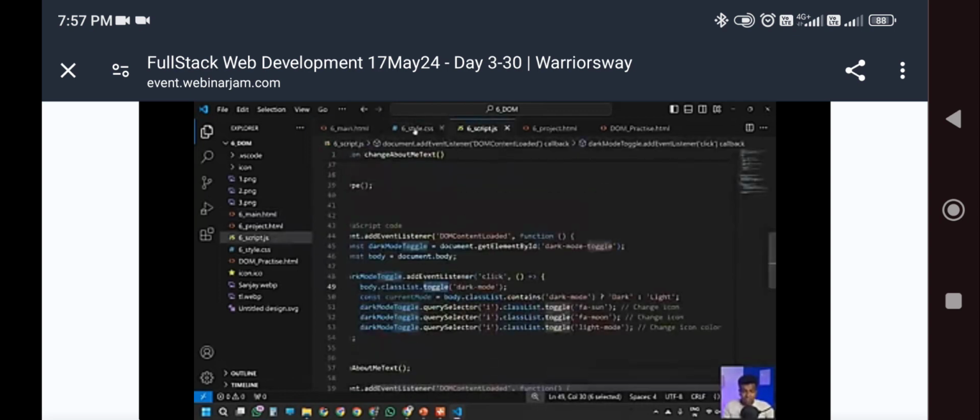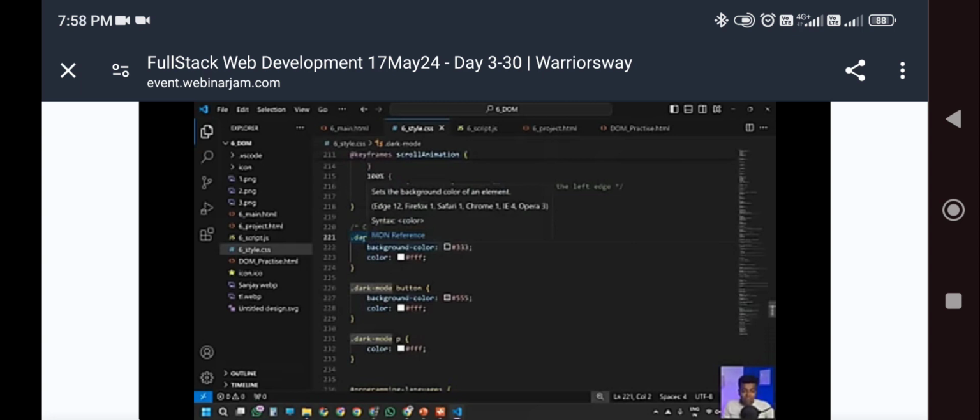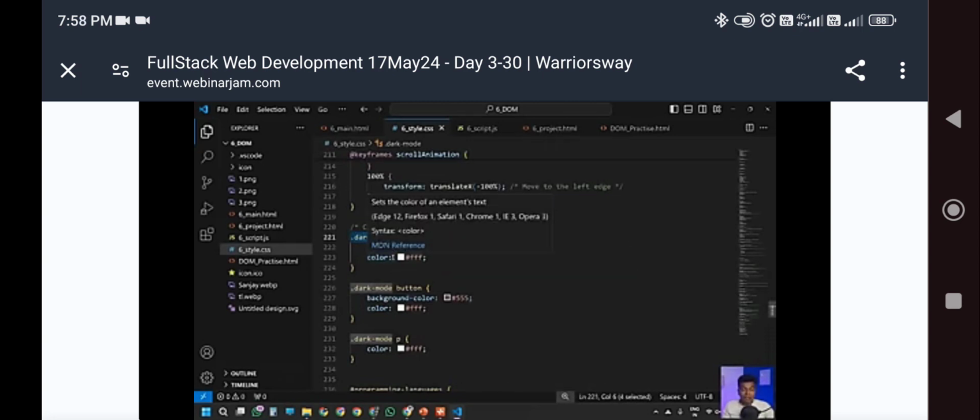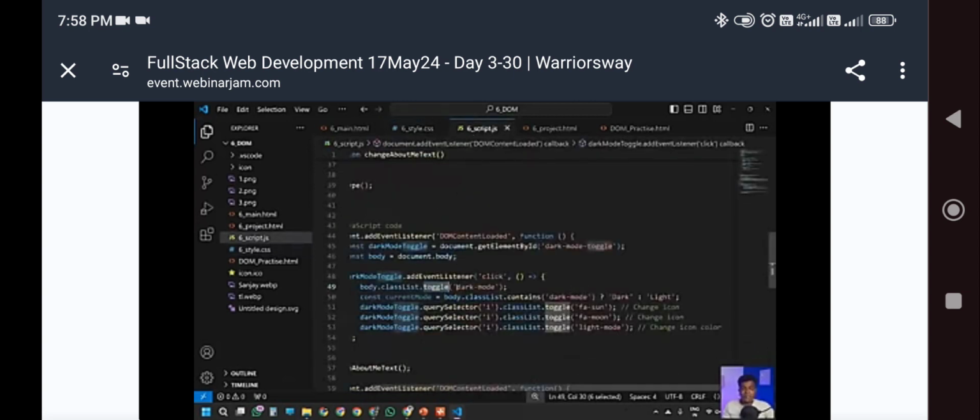So that is the classList, and it is going to trigger that. What this class will do is change the background color to black and the font color to white. And once it has been done, it is going to check the body's color, whether it is the current mode. I think the current mode is really optional. If you really want, you can just check that out.